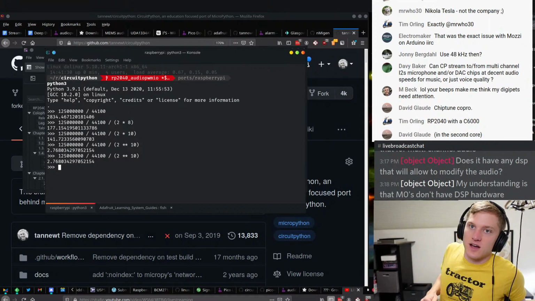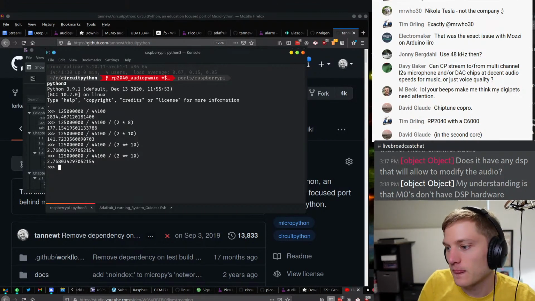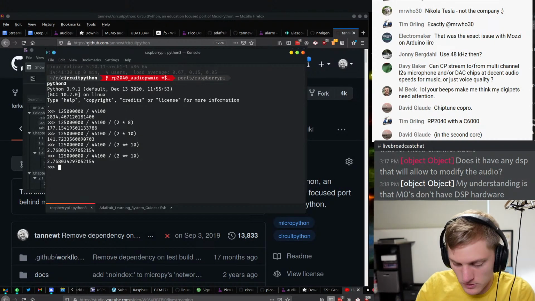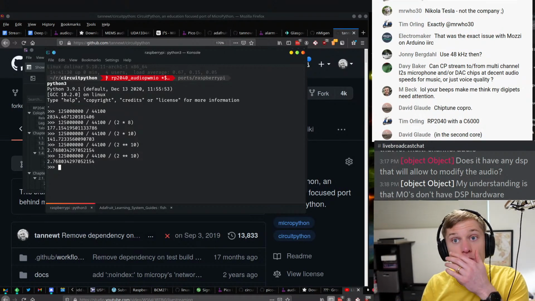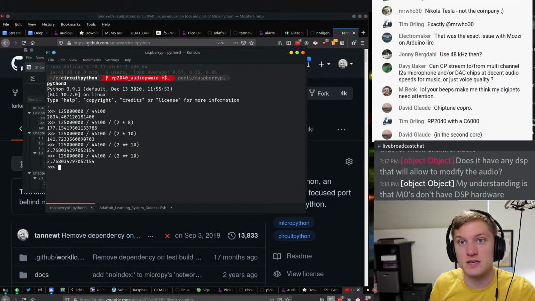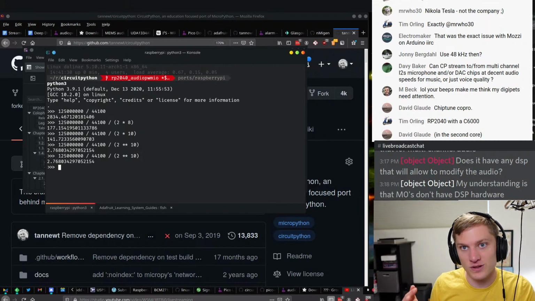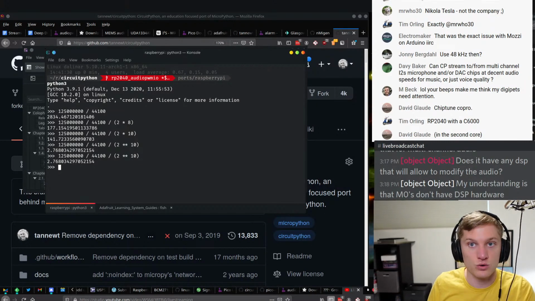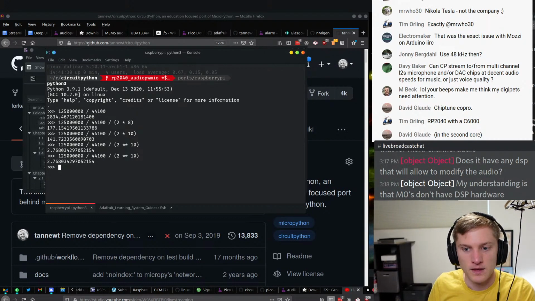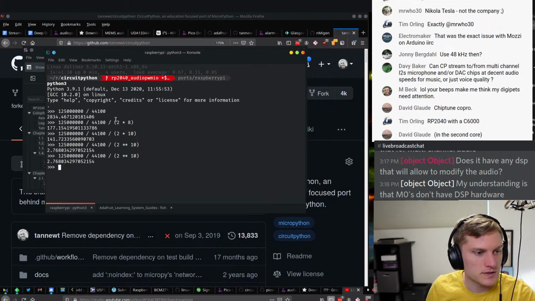Yeah, so the M0s don't have any sort of floating point math hardware. What they did with the RP2040 is that they included some really good floating point software routines in the ROM, which means you can rely on those to be fast to access, whereas code might actually be fetched from Flash, which would make it slower. Okay, so that's a challenge here.